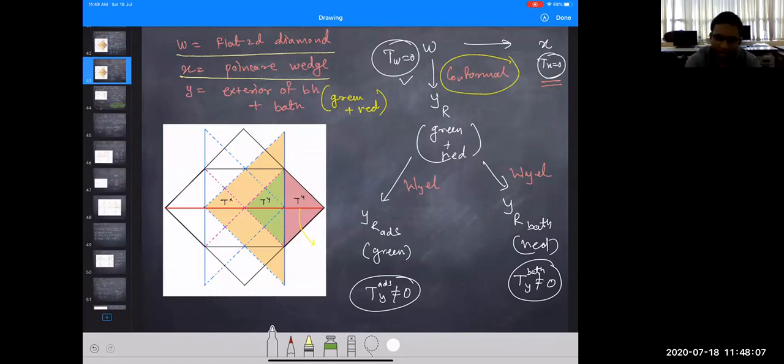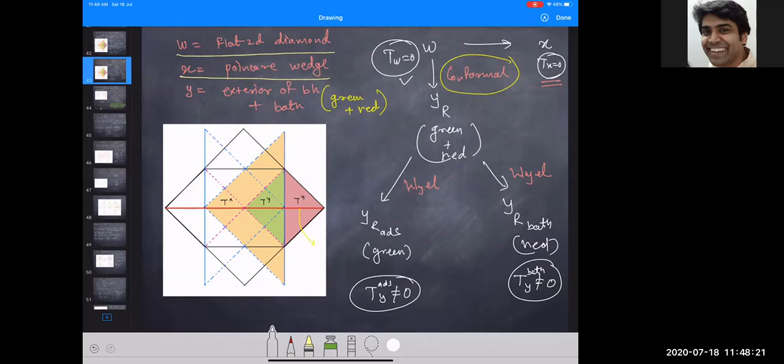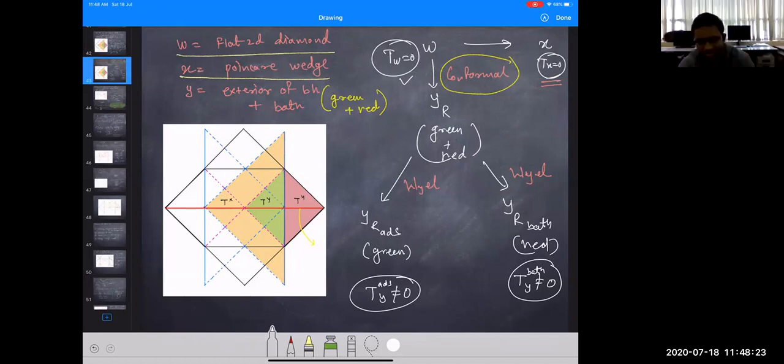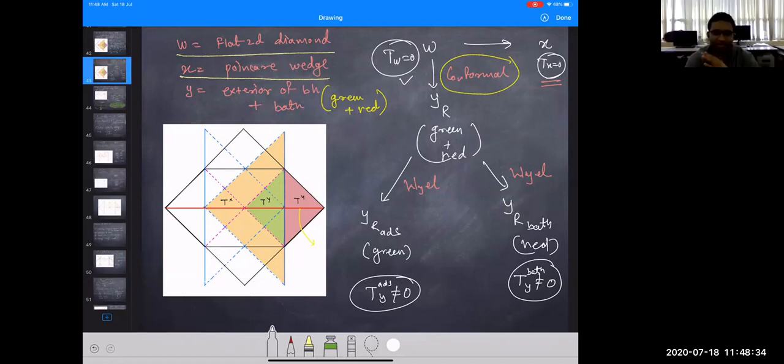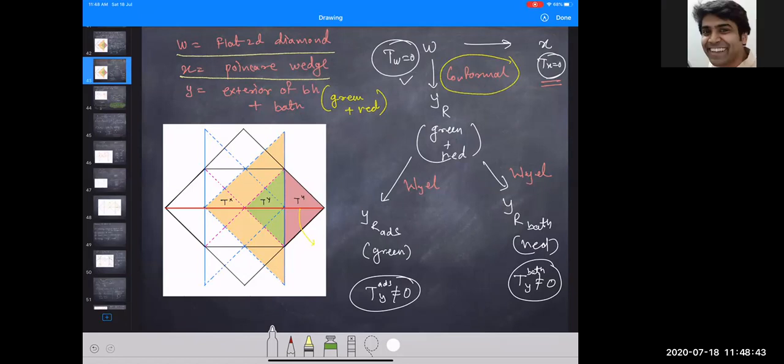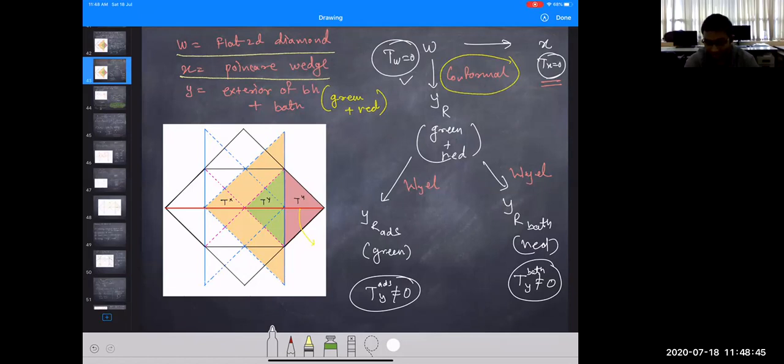So X to Y. When I'm going from X to Y, more precisely, I'm going from the right Poincare wedge to the right Rindler wedge. I can similarly define the left Poincare wedge and left Rindler wedge, and I can do the exact same transform. The transformations would be different, but it's the same construction. I'm just doing the construction for only one side. Okay, so when you do it for two sides, then you end up with this proper thermofield double setup. Yeah, exactly. Before that, you just end up with one. The coordinate patch which covers two sides is the Kruskal patch, Kruskal coordinates.